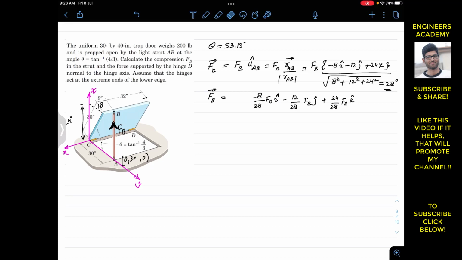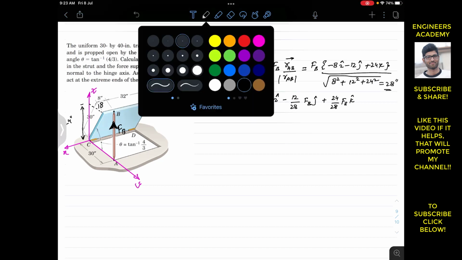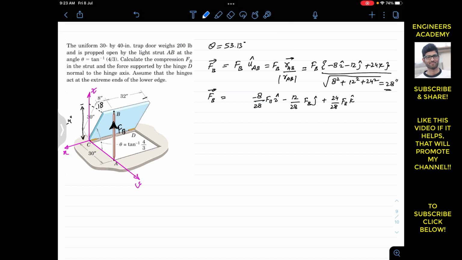Now let's erase these coordinates, and now let's show the components of this force. At point A, FB has one component in the negative x, this will be FBx, then FB has one component in the negative j, so this is FBy, and it has one component in the positive z, so this is FBz. And at hinge D we will have 3 support reactions. Let me draw those reactions. So we will have Dx, then we will have Dy and Dz.